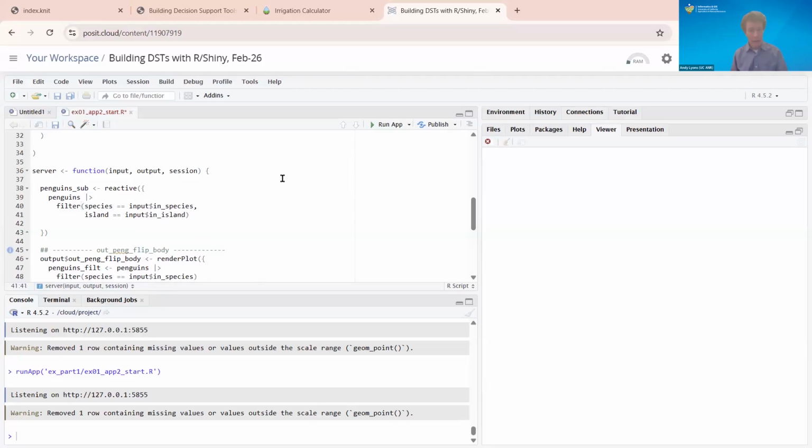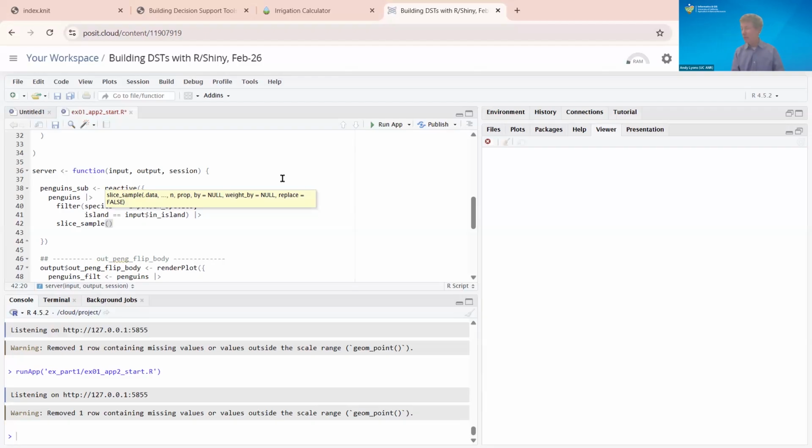Okay, so that bit there takes care of the filter from the species and the island drop-down boxes, but then we also have that percent sample. So for that, I'm going to pipe this into a cool little function from dplyr called slice_sample. As you can see in the little pop-up box, we'll take a sample of the rows.